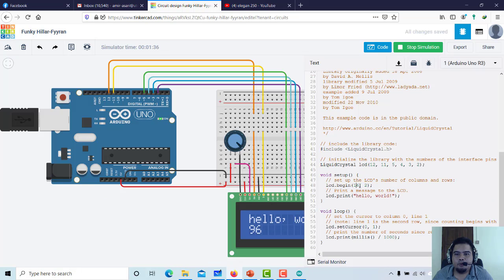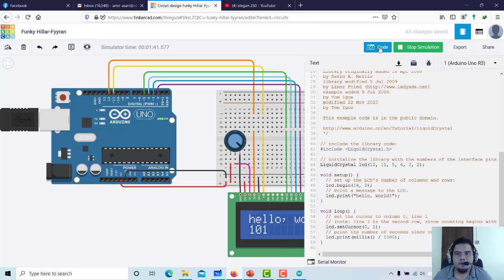Because we have a lot of sizes or versions of LCD, this function can be used for any LCD module that you have. But in this example, we are using a 16 column, 2 row LCD.